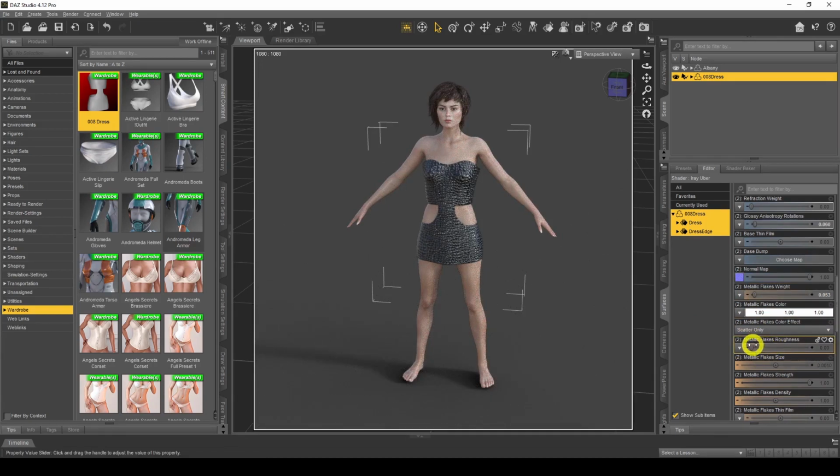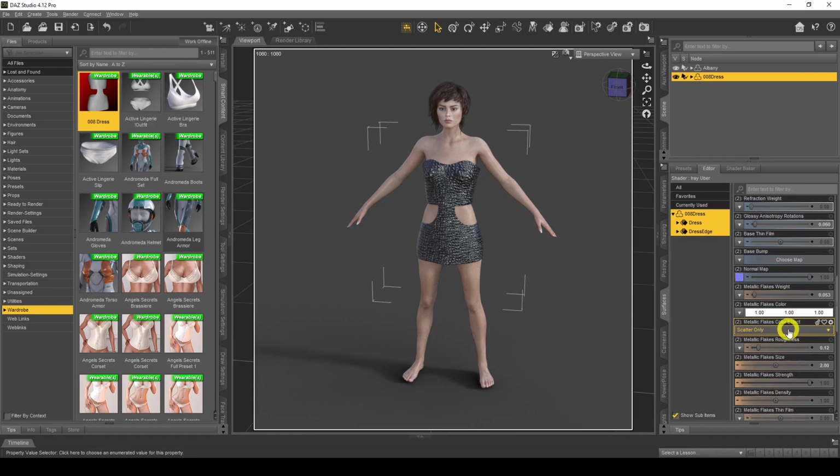So you can play with the roughness as well here, the metallic flakes roughness as well, to really redefine that leather look. That's something if you want to do a bit extra. You don't have to if you don't want to, but that's something you can look into as an extra to kind of give you that leathery effect. And also you can play with the metallic flake size, so we can really go up and push that up. And then you can see the difference there, the kind of shininess coming out through the metallic flakes.